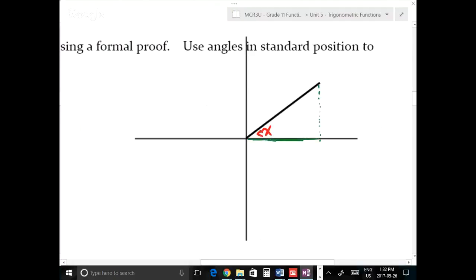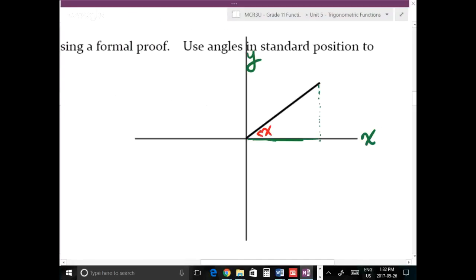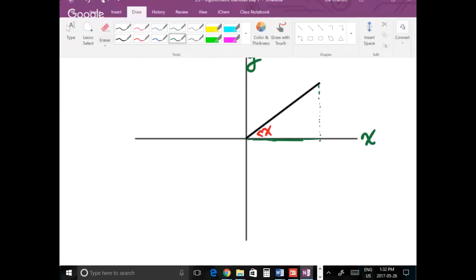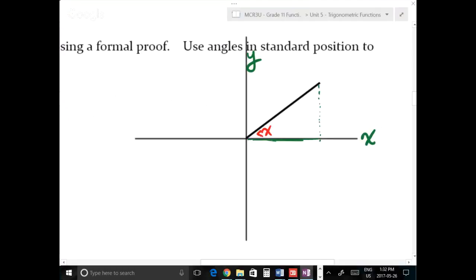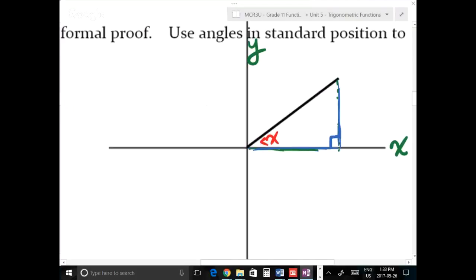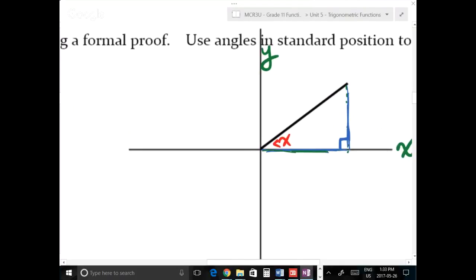Because, of course, what axis is this? We have the x-axis and the y-axis. And if we take that angle and make it into a triangle, what kind of triangle does it form? A right angle triangle. So we can label all the sides of that right angle triangle. In terms of right angle trigonometry, the hypotenuse, I'm not even going to call it 1. I'm just going to say it's r. You're right, if we were on the unit circle, we'd call it 1.